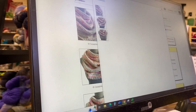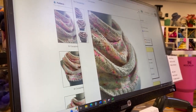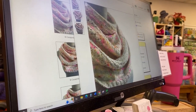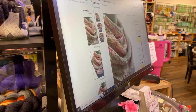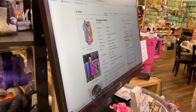Nice. 22 cowl. You knit this. Yep, Susan and I both knit it. This is the one that we got drastically different gauges on. Oh, that's right. Because who swatches a cowl? No one. I don't. It's going to fit someone's neck. Susan's might not. Susan's is so very tight, a gator, whereas mine's almost a shoulder cozy.